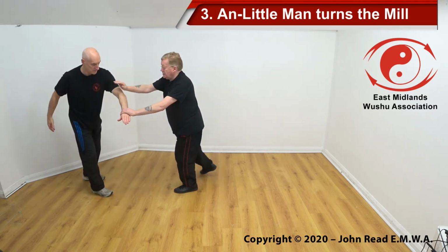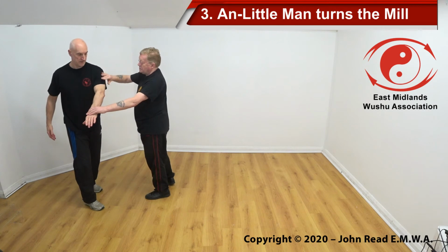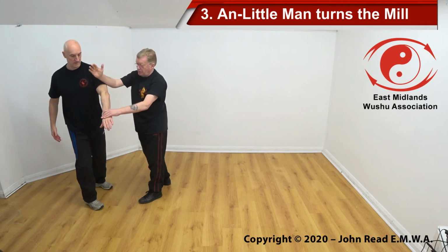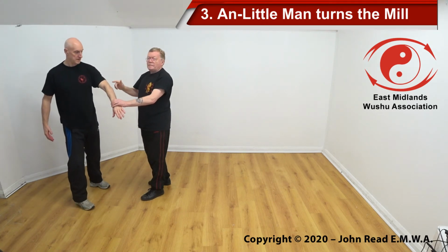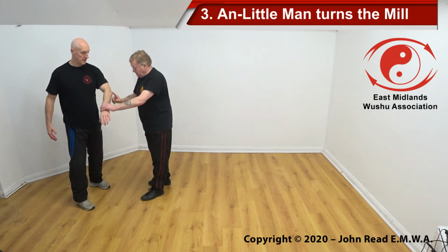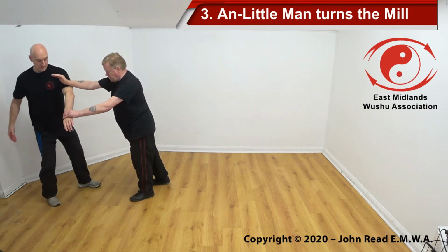Now there's several things going on there. This is the valley here, between these two sets of muscles, the shoulder and there, and you actually push into that and give it a bit of a soaring motion when you do it towards your elbow, my elbow, so that way. And it's quite painful if you try and resist the movement, so you really have to go with it. Also, his stance is such that when it's twisted, his balance is not very good in that direction.